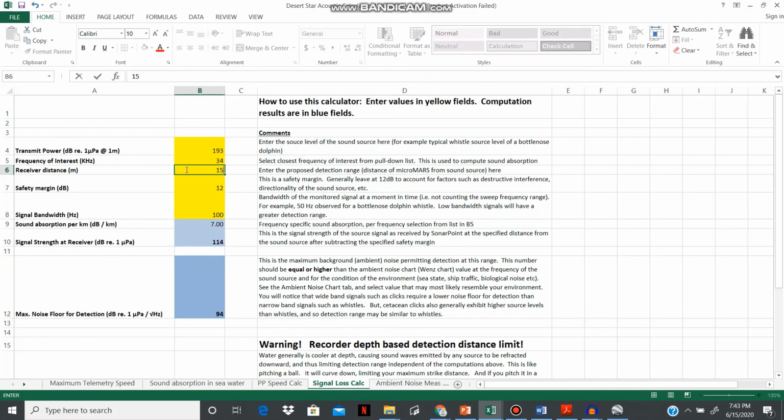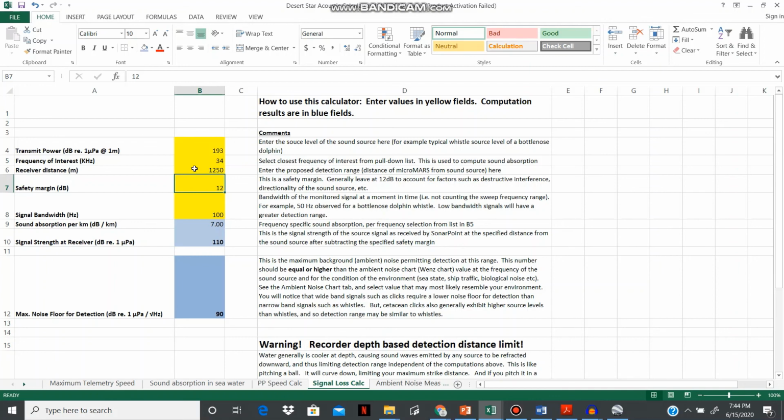Let me go to 1.5 kilometers. No, not quite. 1.25. Oh yeah, there we are. So we might be able to detect the strongest whistles of these killer whales under the noise conditions as we are experiencing there in Monterey with the snapping shrimp over a distance of 1.25 kilometers. If the whistles, however, are weaker, then our detection range would be less. So I would be skeptical of placing my hydrophones this far apart.